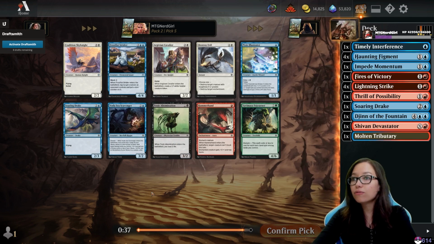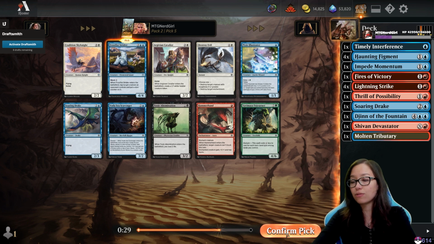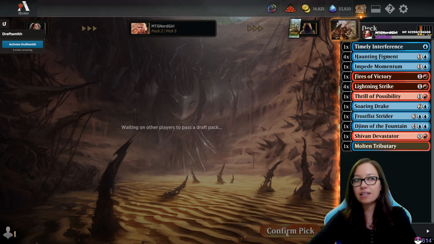Oh, hello, Frost Strider. Yes, please. I'm a big fan of some Frost Strider. Enters the battlefield, tap target creature an opponent controls, put a stun counter on it. I so rarely get to play that card. I play a ton of Azorius, but that's not the card that I tend to see. It goes very, very early. So I'm very glad to see that.